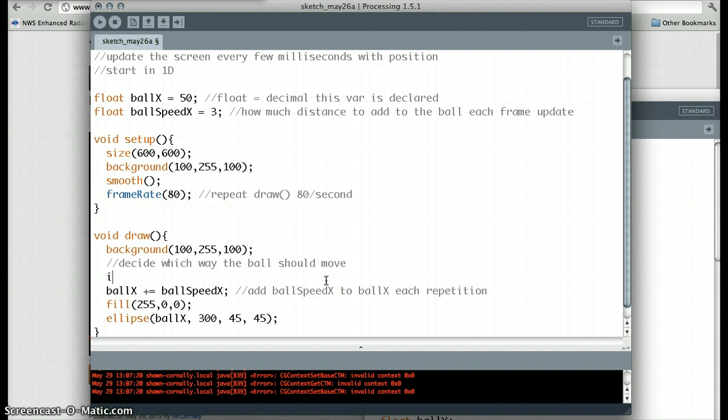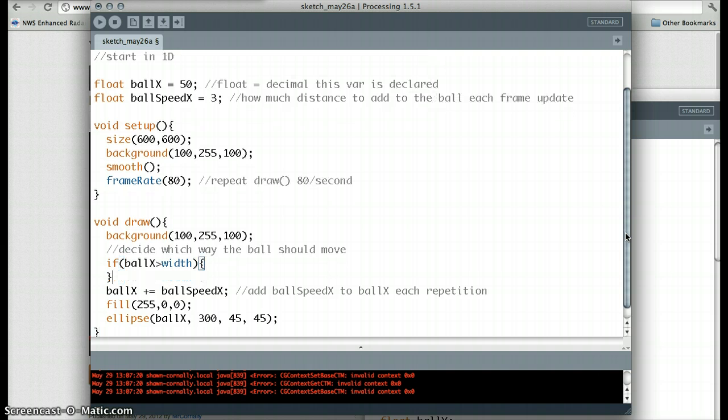So we're going to say, if the ball is moving this way, we're going to turn it around. Let's say if the ball position, so ball x, ever gets to be greater than the width of the screen, and we'll just say width. Width is a special variable that's programmed right into Processing, and it matches up right here with this 600. So if the ball's position is ever further along than here, what are we going to do? Well, we're going to change the speed to be negative.